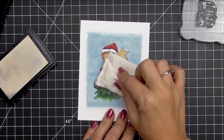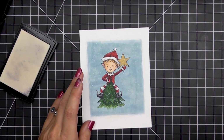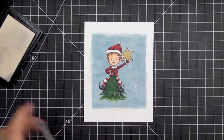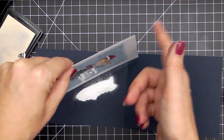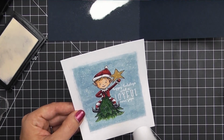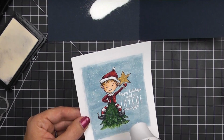So now I'm using my embossing buddy pad just to prepare the surface so that no stray embossing powder sticks where I don't want it to. And I'm going to stamp this using Versamark ink. It's super sticky, so this embossing powder will have something to stick to. I'll tap off the excess and then I'll use my heat gun to heat set it. This is going to create a really bright white raised sentiment, and it'll really stand out from that background and that super saturated image.